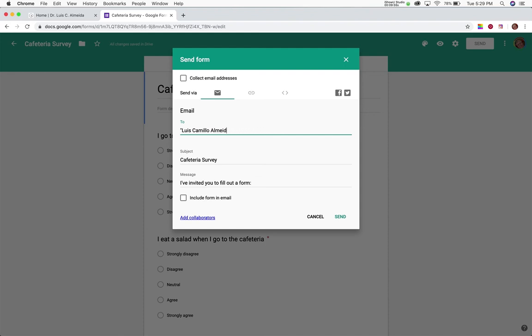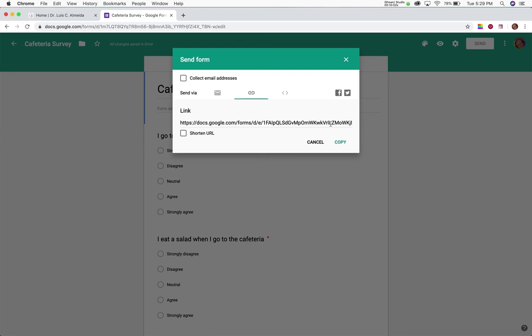Or if you prefer, which I recommend you guys doing this way, you click on the permalink, right, which is this long link you have in here, which, by the way, if you click on shorten URL, look at what happens. It automatically makes this easy for you. And then you can copy this and send this permalink to the emails of the people that you know. Or if you want to share to Facebook, for example, asking folks to participate, you can, or Twitter, right? So you can share this link with friends, and we're going to do that by convenience for this project.